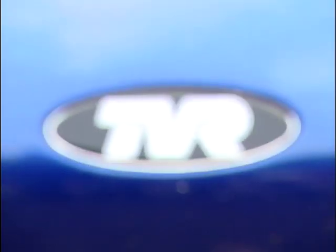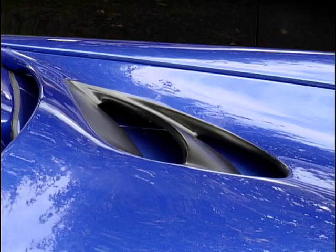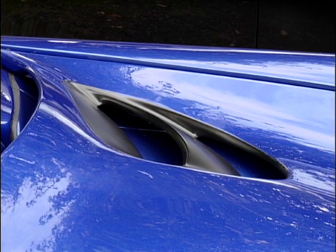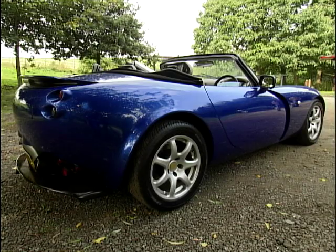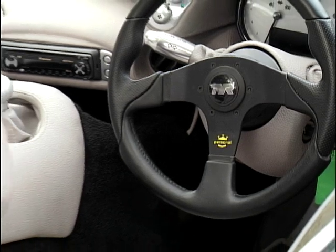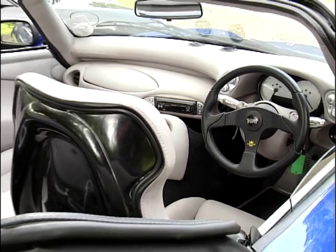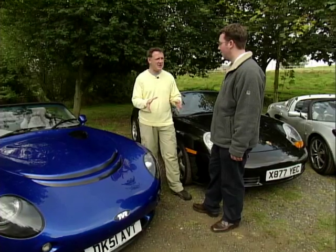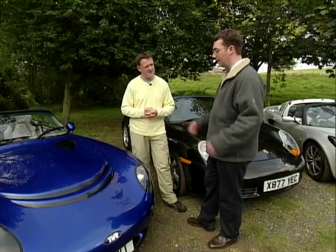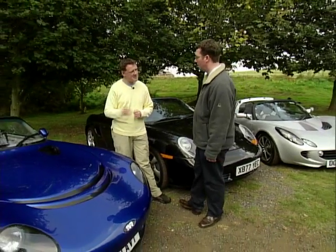Yeah. 350 brake horsepower, wonderful engine note. But do you like the looks of it? I think it's a nice looking car, actually. The back end's a bit strange, but certainly wacky. It's a very striking car. It's different, isn't it? There's nothing else on the road today that looks like this. It's just whether you can live with it, really. That's the question, day in, day out. It's a car you're going to use every day, I suppose. Absolutely, yes. That's the big issue. So it has to be practical and good to drive every day. Well, jump in. We'll take it out for a spin, see what you think.